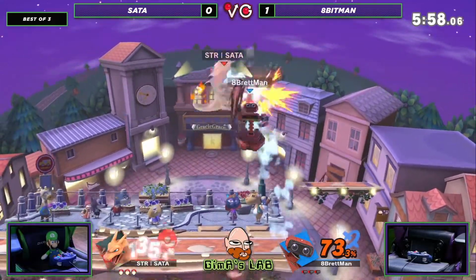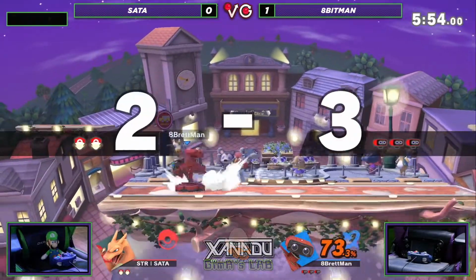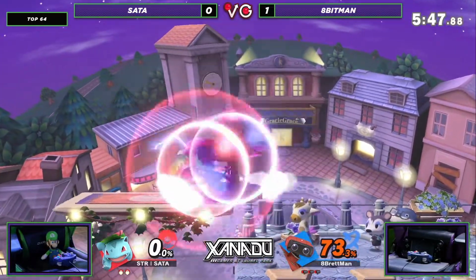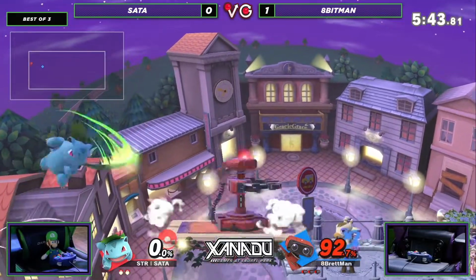It's so painful to see SATA not be able to execute properly and get killed off the top for it. But at the same time, I really commend him for his aggressive offstage maneuvers. He loves fighting from the corner. You can see him just throwing out every option under the sun, getting a percentage from 8BitMan, but unfortunately, not enough.